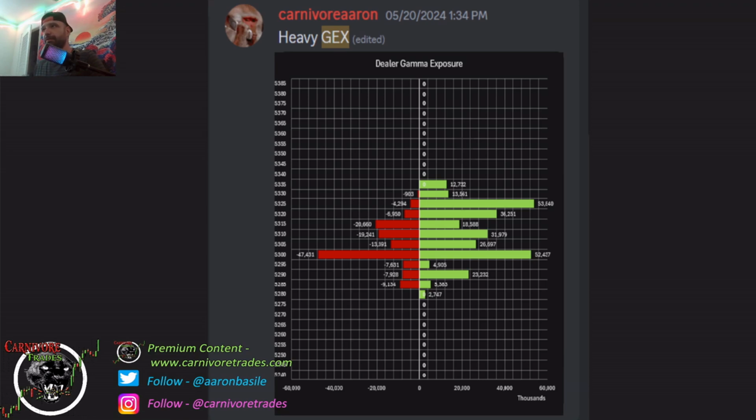Now, it doesn't always happen, right? If there's enough conviction, these levels will get blown out. I've seen it happen many times, right? Market makers generally just want to be delta neutral, meaning they'll just hedge if levels get broken. But usually in a market that's not FOMC day, not a trend day, just a regular run-of-the-mill day, they're going to kind of stay pinned between, in this case, probably 53.25 to 5,300. That's probably your range for the day.